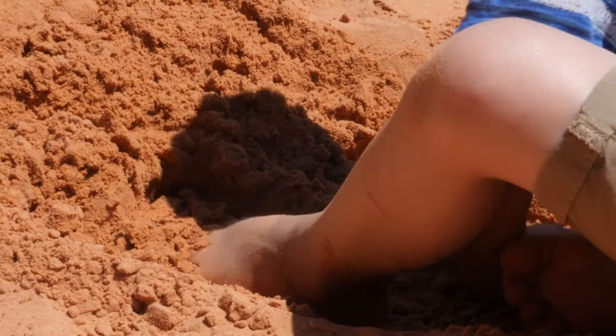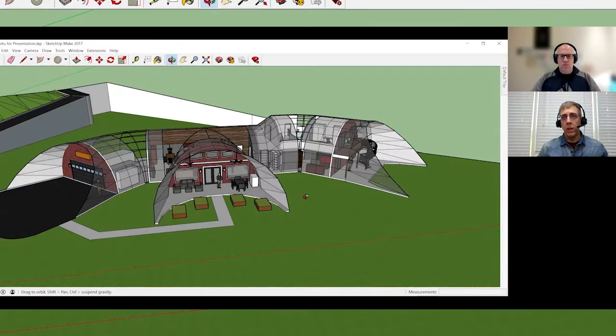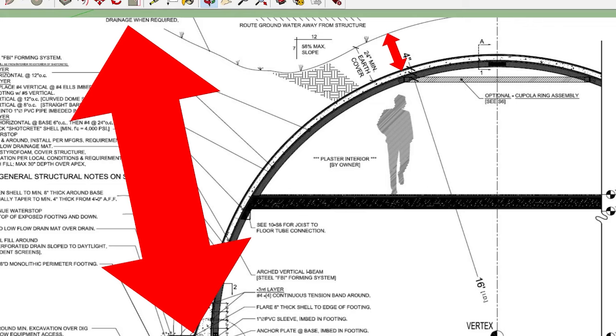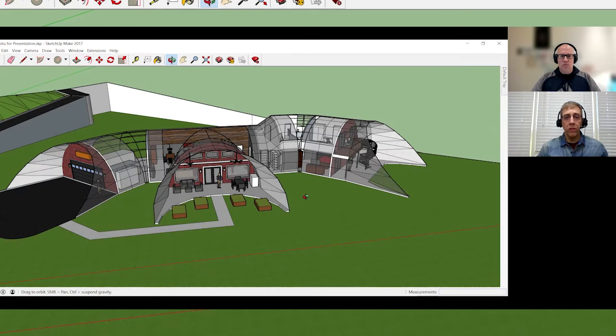Depending on which part of the house you're looking at, it will be anywhere from a minimum of 2 feet below the earth up to a maximum of about 20 feet below the earth in some areas. And as you can imagine, the soil temperature year round stays fairly consistent once you get just a little bit underneath that earth. Being here in Georgia, we have very hot summers. The sun really cooks us pretty good, but we'll be able to have most of the house feel an annual temperature more in the 65 to 67 degree range, meaning we'll have to heat and cool it much less, and we'll have much less impact of, say, UV exposure on the external surfaces, which will help reduce wear and tear on those materials and extend the life of the structure.